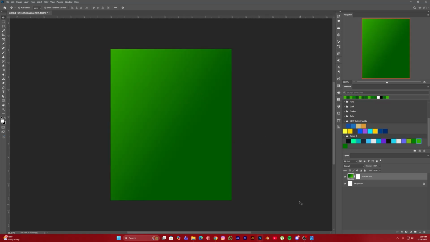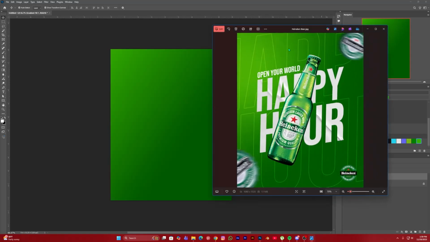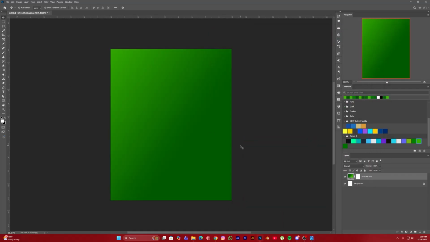I would like to create the vibrancy of the light source. So what I will do is click on this small plus icon to create a new document, and then choose the brush tool from the tools panel, making sure my foreground color is white.